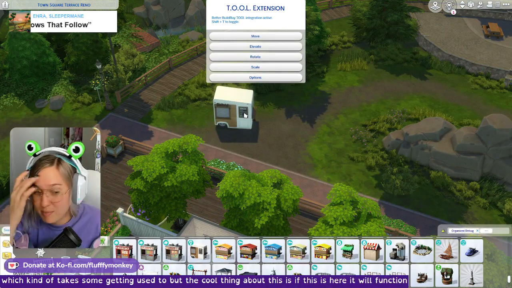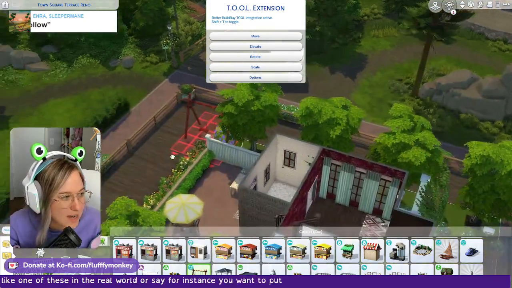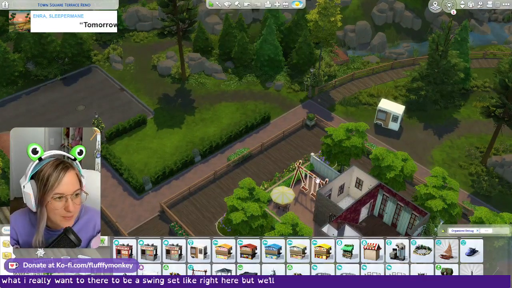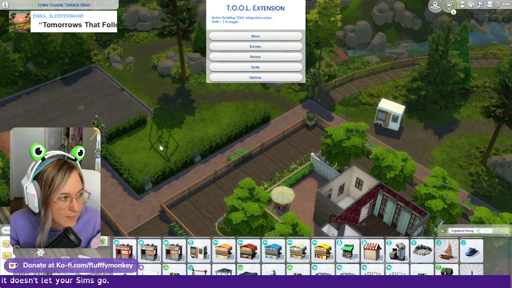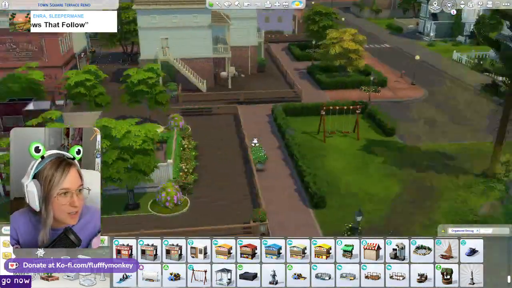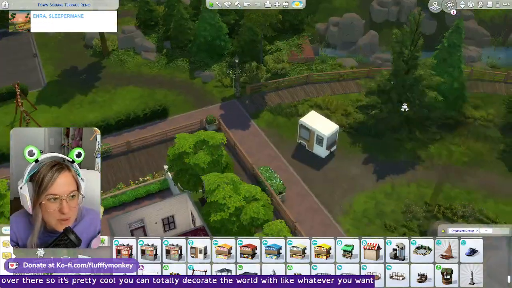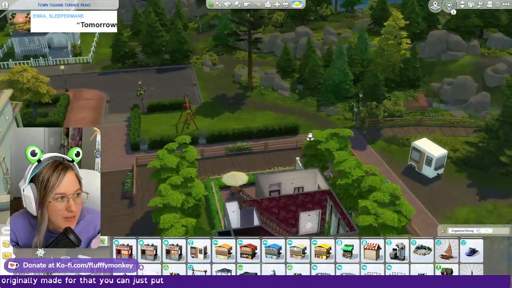It functions. So if you put one of these in the real world, or say, for instance, you want to put a swing set. For some reason, you're like, you know what? I really want there to be a swing set right here. We'll see if it'll let me. This seems like somewhere it doesn't let your Sims go, maybe. And there we go. Now we have a swing set over there. So it's pretty cool. You can totally decorate the world with whatever you want. And that's what the mod was originally made for. You can just put stuff wherever you feel like putting it.